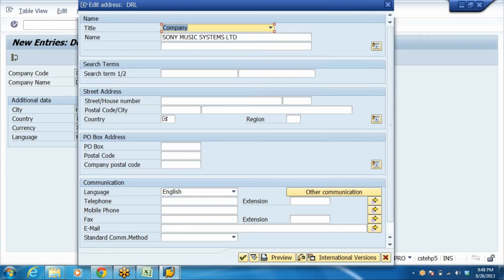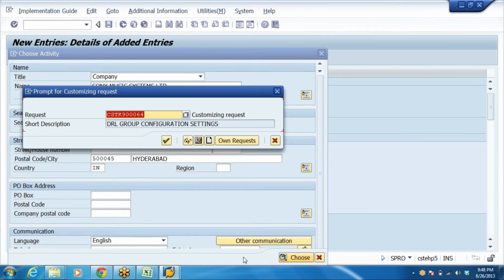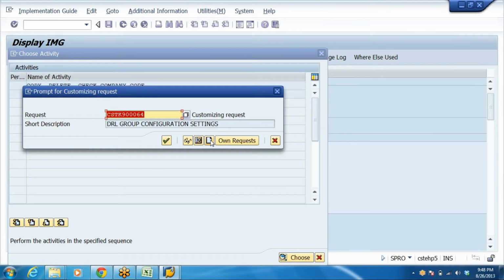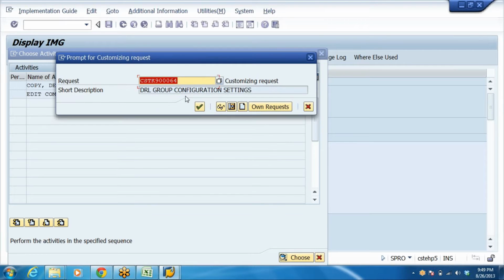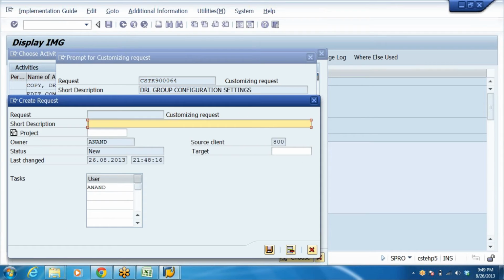So name, right, just I'm taking Hyderabad, right? Just enter, that's all. Only the address part, because this is for the company code, it will ask for the address part. To create a new request number, what we need to do, we need to click on this one, create a new request.